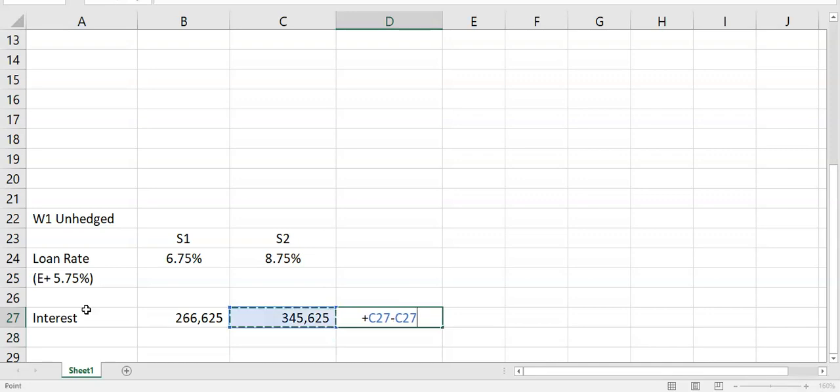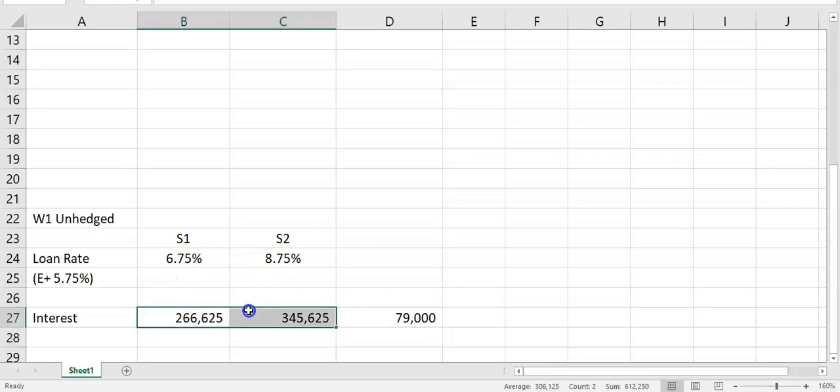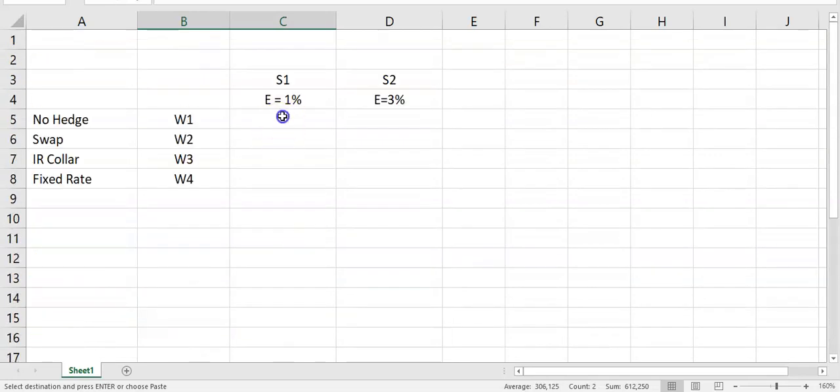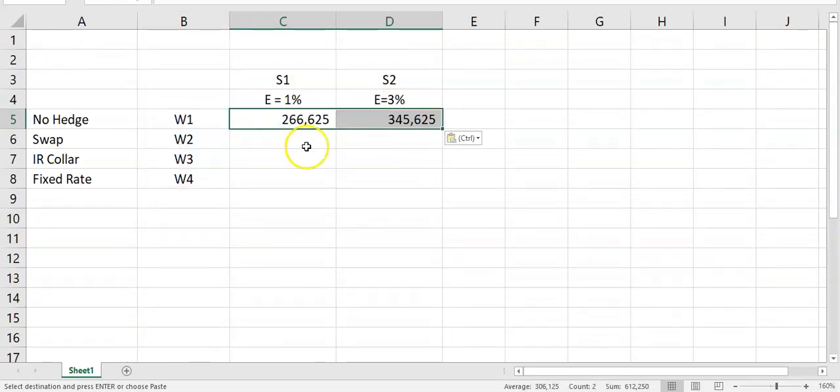That is a swing of 79,000, i.e. a 2% swing. So that's not what they want. So that is the outcome. Now you weren't asked for it here, but it's no harm to inform because you might be asked for other ones. That is the unhedged or no hedge position. So big volatility, you could have a cheaper interest rate, but you could have dearer. So that's really not what they want.